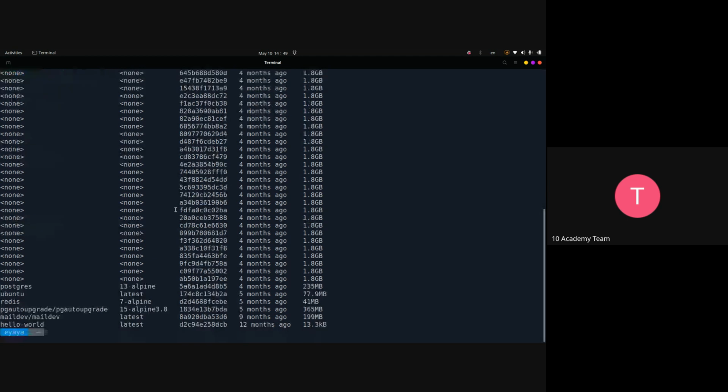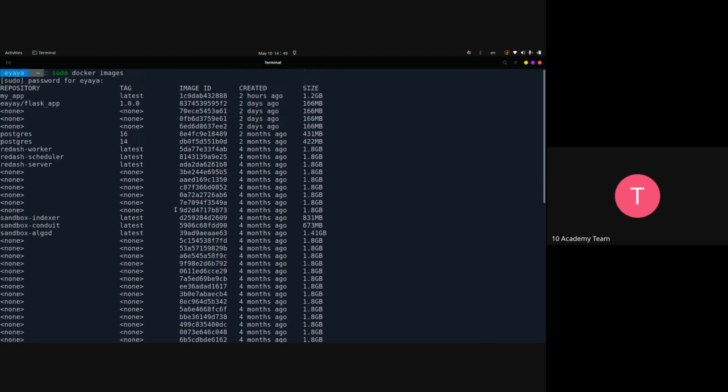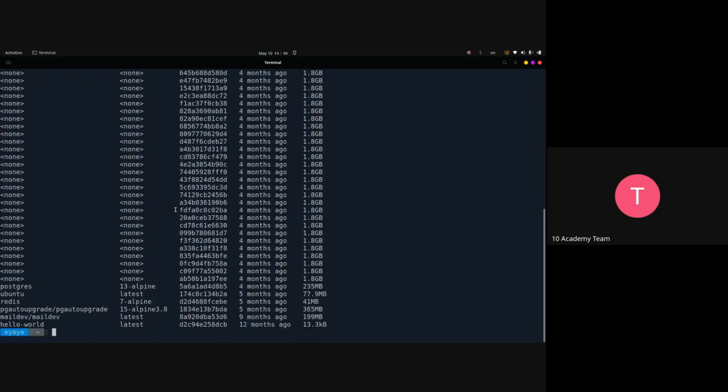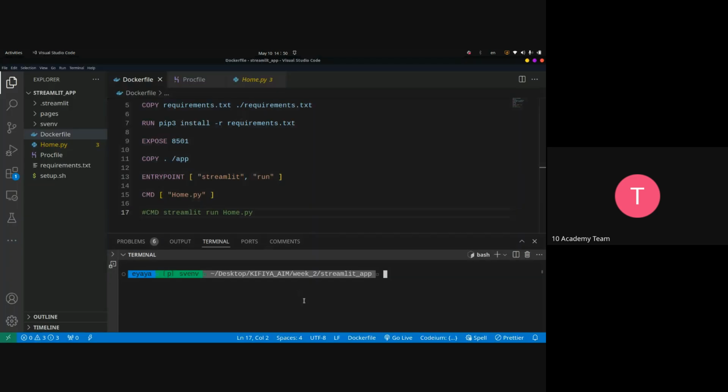So in my Docker, I have those images, right? My next step is to create the image. So to create the image, this is what you will do, right? Sudo docker run -p this my app. I think this should be, no, this is for running. We want to build it, right? If we want to build it, it should be here.